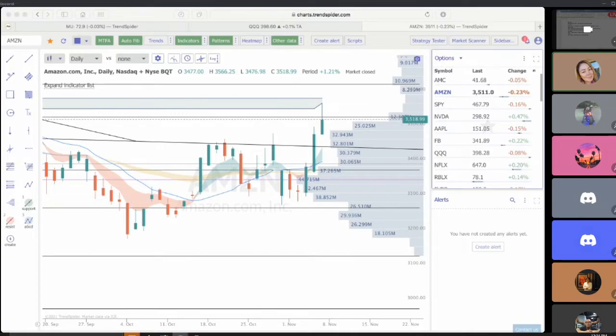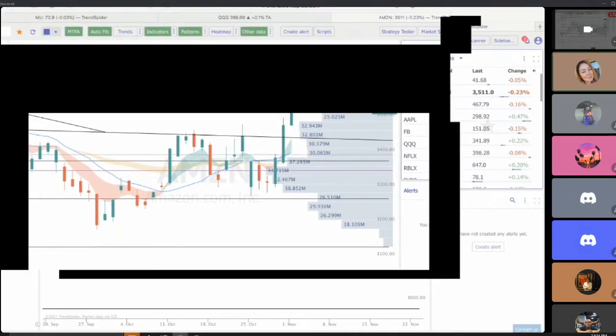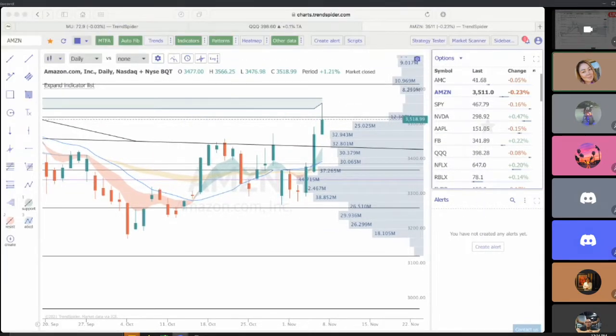What would make sense for Amazon is if it goes above 3560. If it can break 3560 and stay above it, the next resistance is the all-time high of 3780. So watch for that if you guys are gonna play it. But again, this is a risky one. If it starts moving there, it will just shoot up.